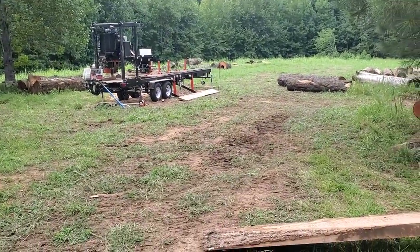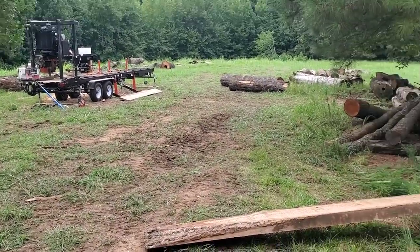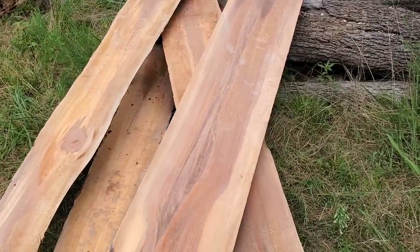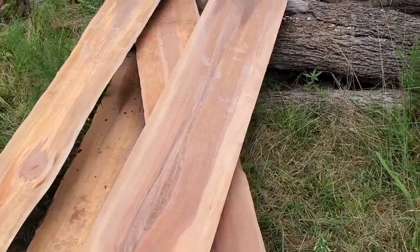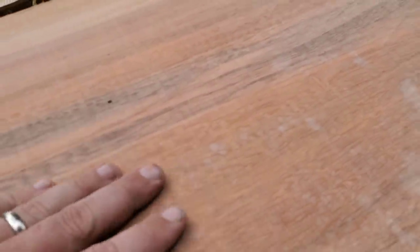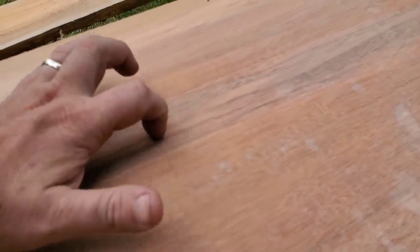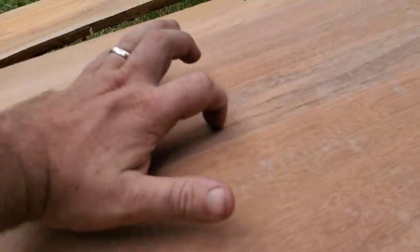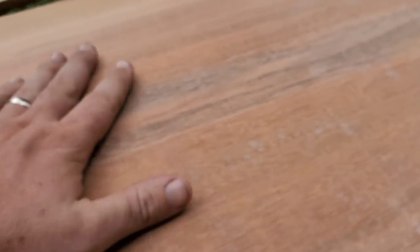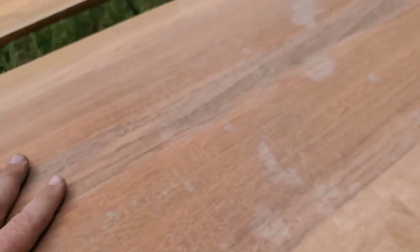So as I wait for my dad to load on the next log and we continue cutting on with this carbide blade, I just want to show you the cut quality of what this looks like. Now this is over 16 inches wide on hickory, and hickory is a really hard wood. I mean, look at that cut quality. I can put my finger back and forth and I'm not really even catching any of those ridges. That is a phenomenal, phenomenal cut quality. Look at that. There's like no anything. I mean, that's as smooth of a cut I've ever seen before on a piece of wood. I'm very impressed with that.